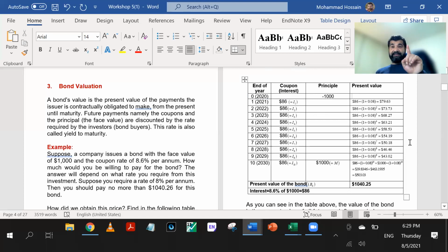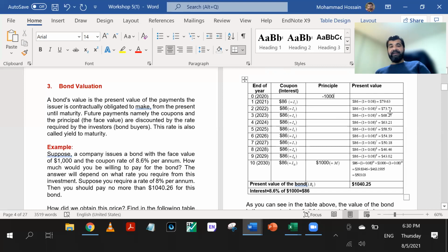Now the question is, very good question: will all this money in the future together equal the value of this $1,000 today or not? Make sense? This $86 next year is not equivalent to 86 today, is it? Guys, you with me? Of course not. So we have to calculate the present value of all this money we're getting in future in today's terms.